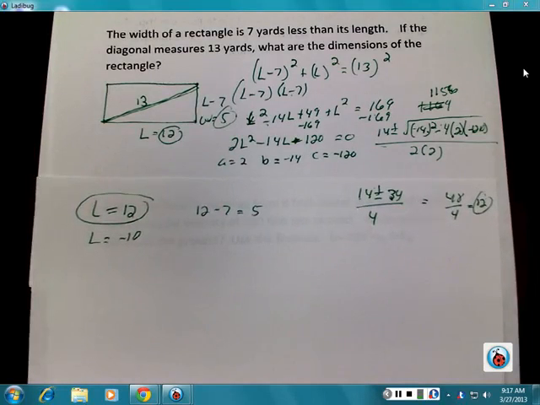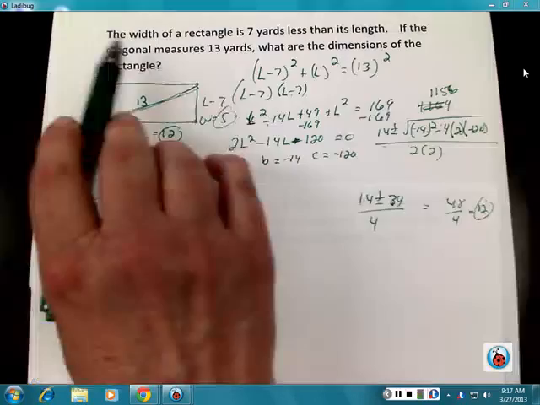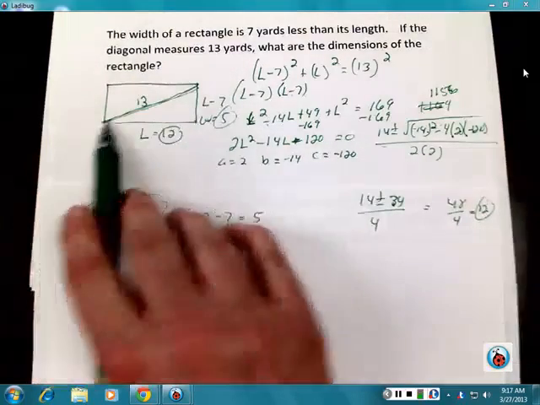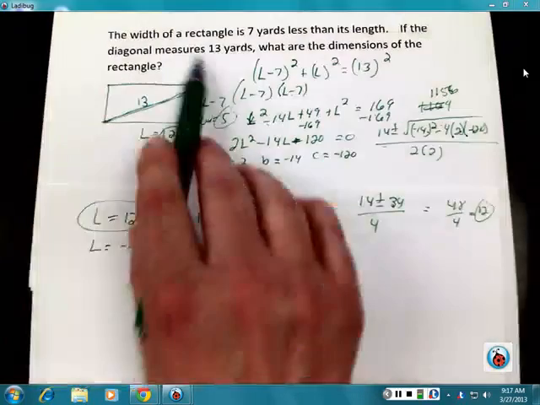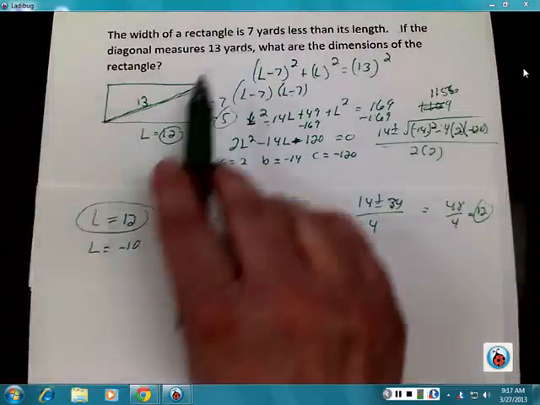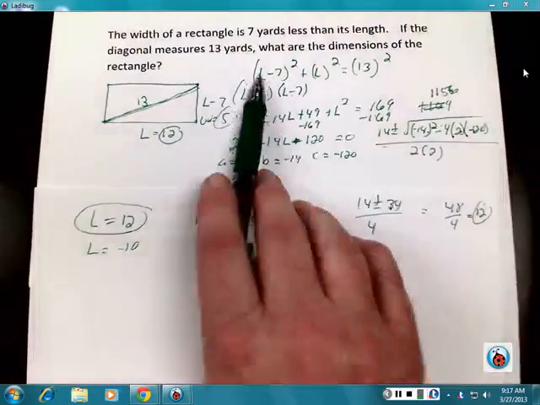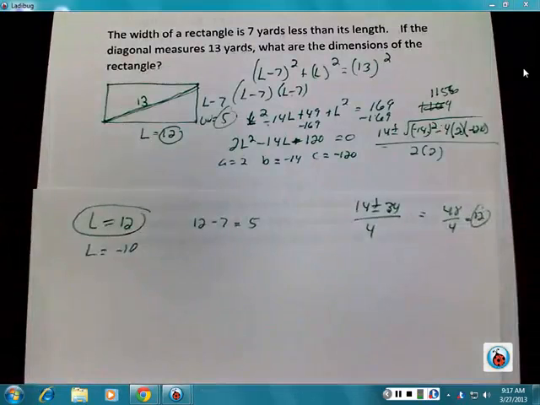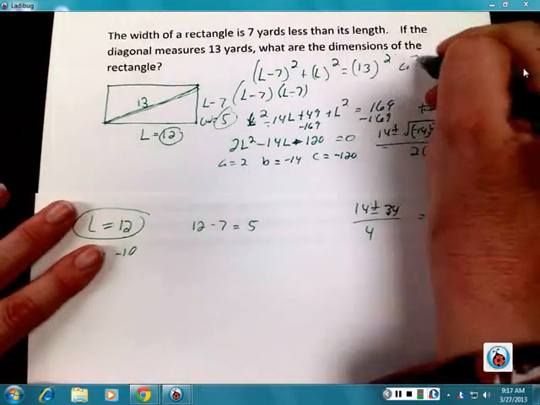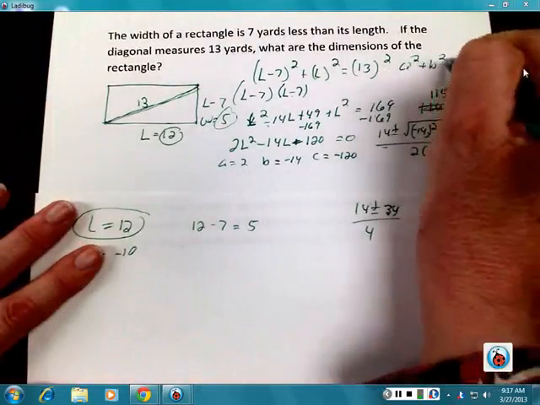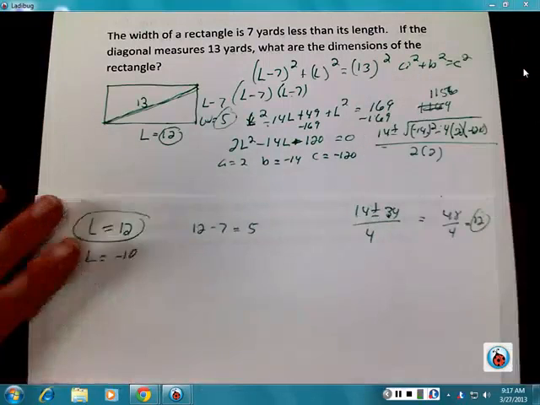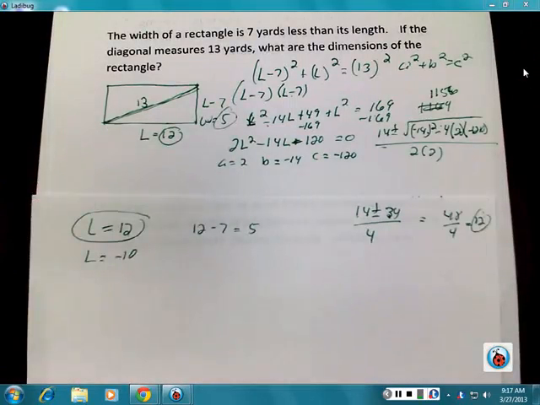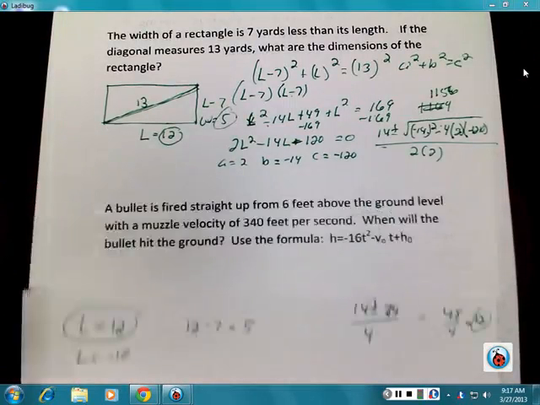Okay or not okay? So to recap it, we had to draw our rectangle, put our dimension in there, or a diagonal that broke it into 2 pieces, put our sides together, use the formula, which was a squared plus b squared equals c squared, and work the whole thing out to come up with what I had. Alright, next one on there.